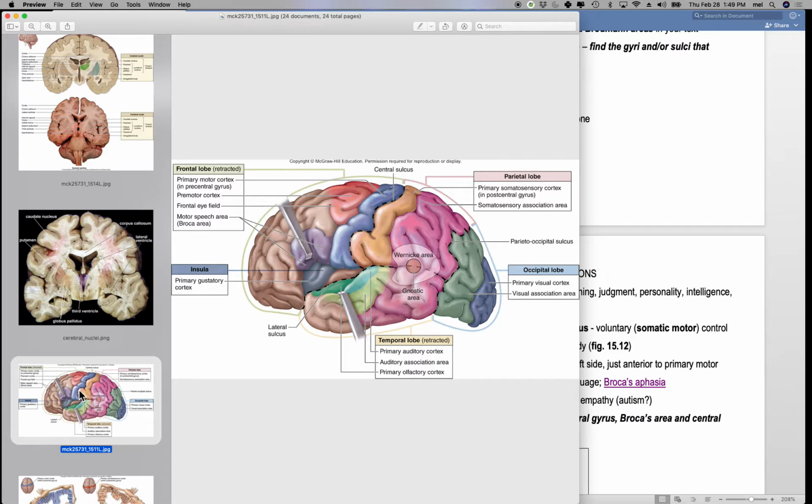Now, historically speaking, we have been less respectful of human rights than we are now, right? So it has happened in the past in which we have experimented on humans, and a lot of that information has ended up in your textbook. And a lot of that happened here in the United States, especially during the eugenics movement. I don't know if you guys know about the eugenics movement in the early 1900s.